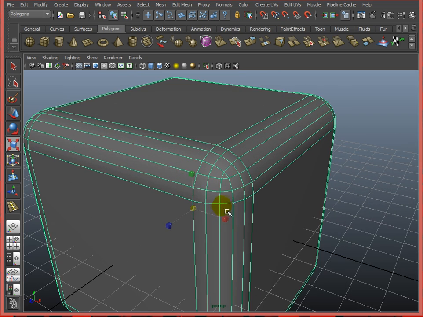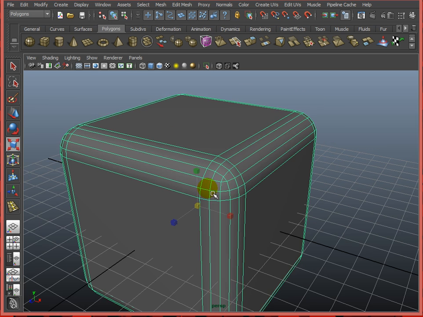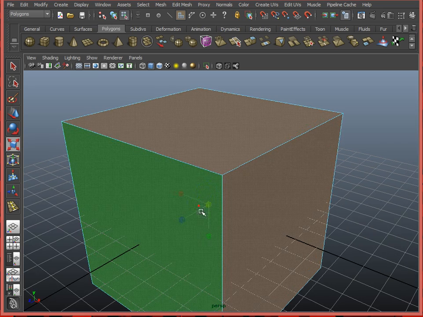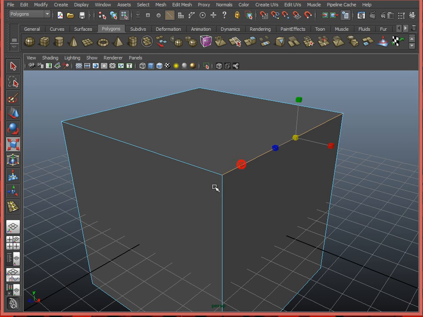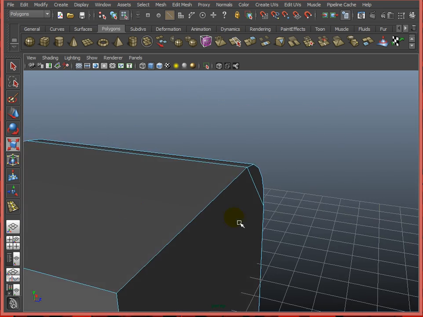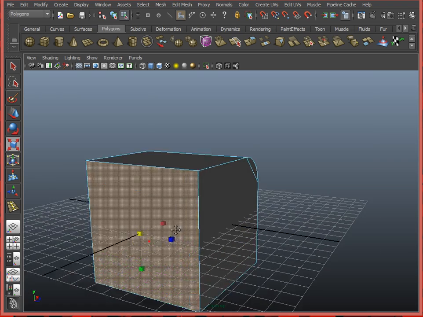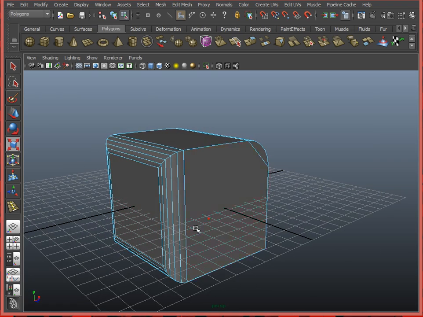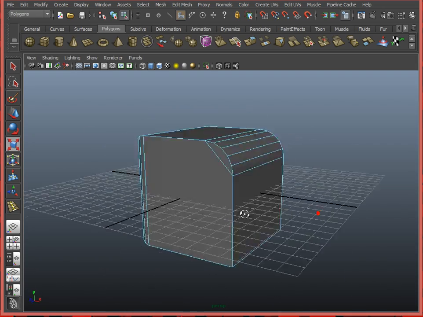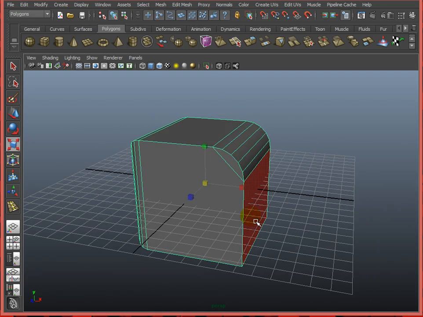One thing it does do is it can also often leave triangles here, which can mess up your edge flow. So beveling is usually something that I wait until the end of the project to do, just to kind of curve the corners, make things look a little less jagged. But it is important to know that you can bevel edges or you can bevel faces. And that's kind of what they do.